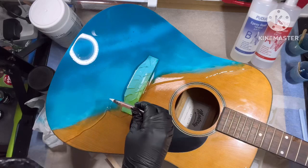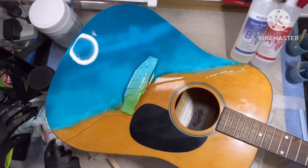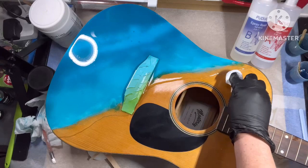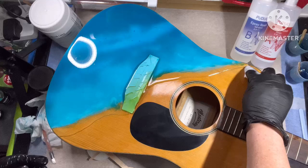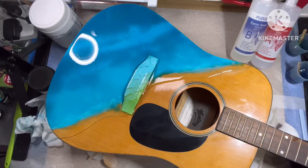Okay. That's it. I'm gonna get a clean cloth because I don't want to use a dirty one. Oh, got resin there. Get that off. Let me just clean up the edge. It's still not doing what I want it to do, and that is stay that way. So that's going to help. Okay, let's have a go.